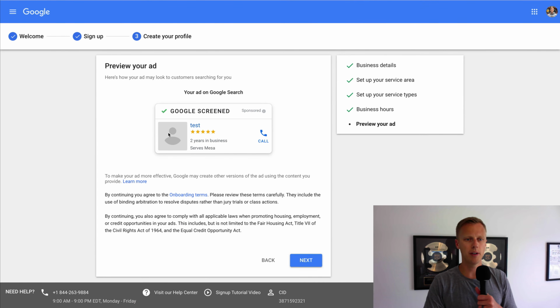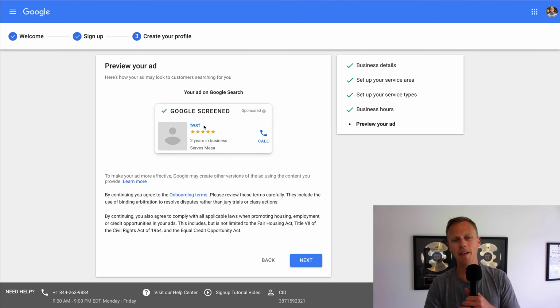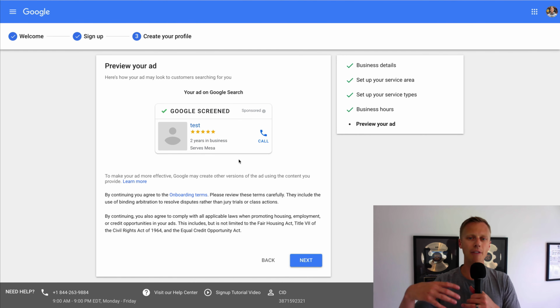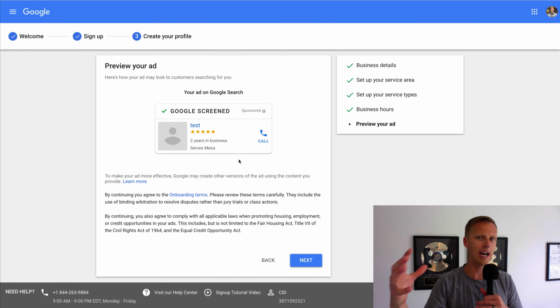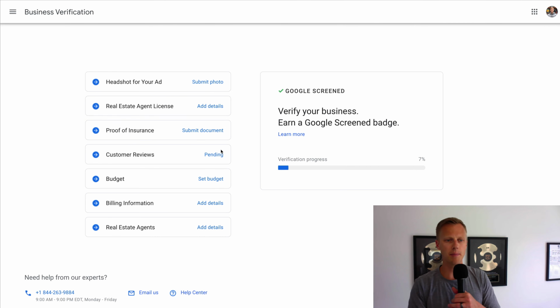And then we have a preview of the ad. So obviously this is just the test, but we can go through. If you're putting in the actual accurate information, then it's going to be able to show everything right there. And if you already have a Google Business Listing, you'll be able to tie the reviews to it as well. And then we're going to click on Next over here. And we're going to get the business verification.